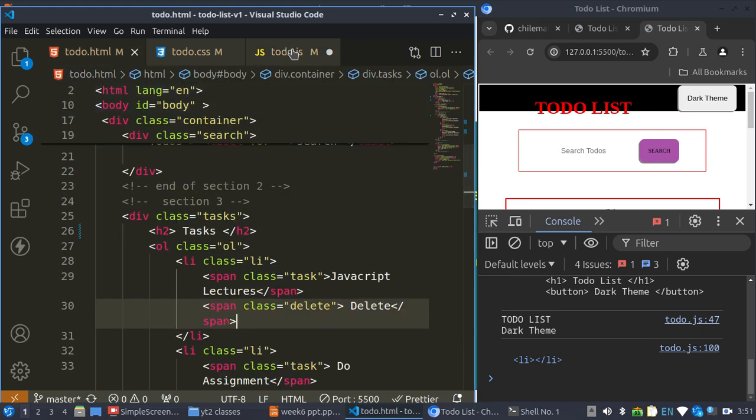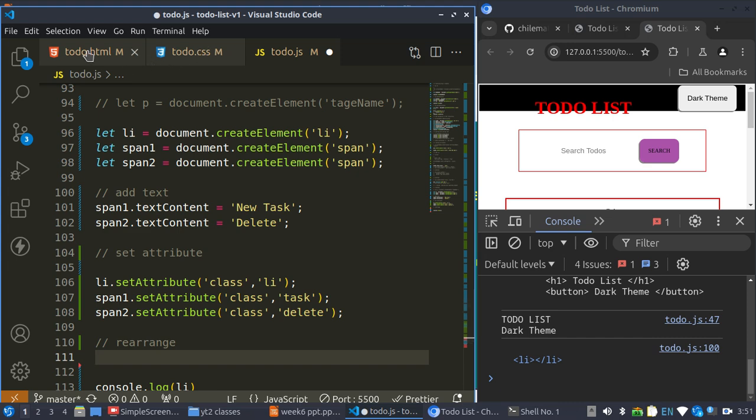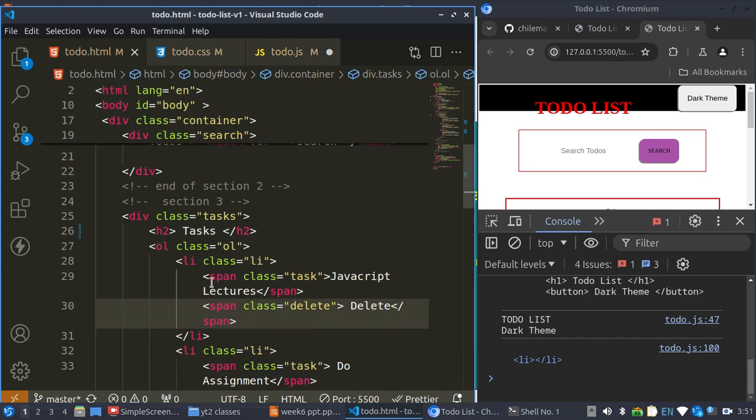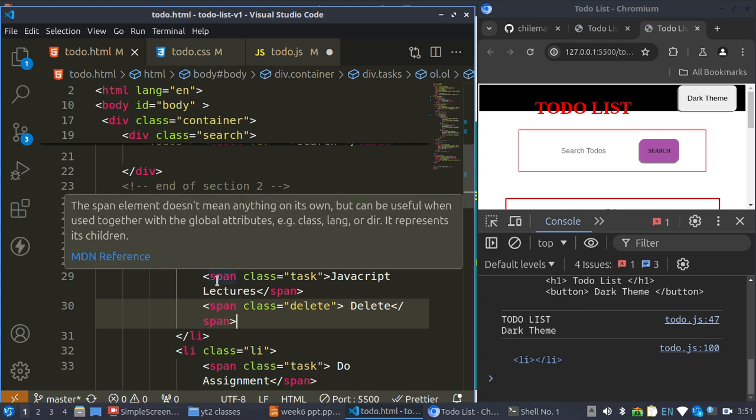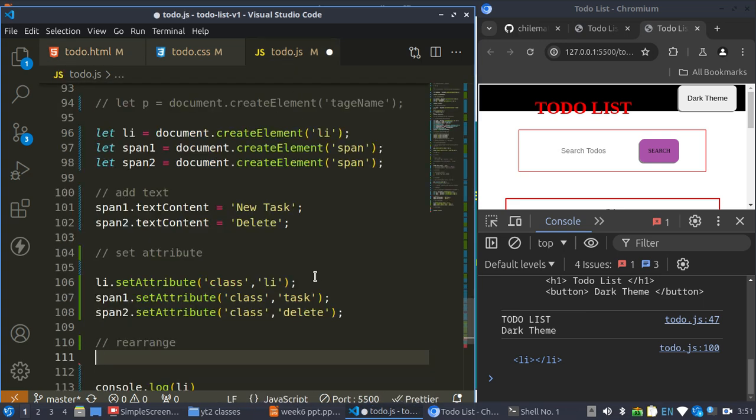So we've added that. The next thing you want to do is to rearrange. In rearranging, we want to make sure that the span tag that will be first is the one that holds the task, while the second one is the delete. To rearrange, you can either use append or prepend.